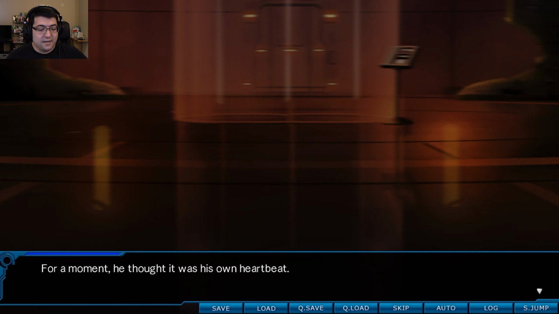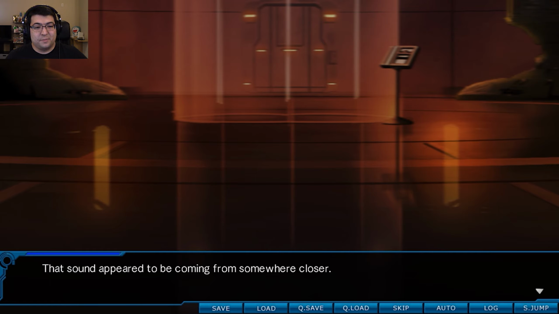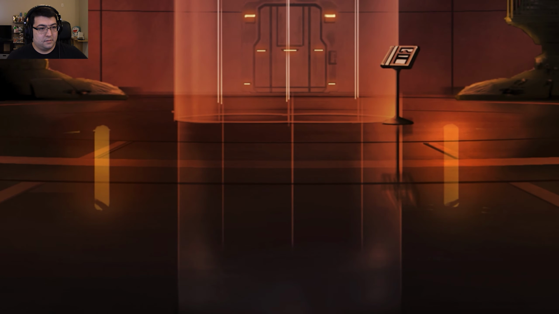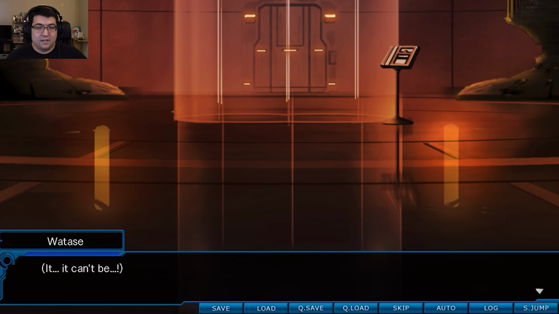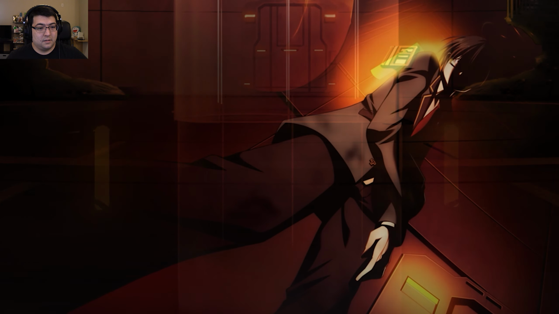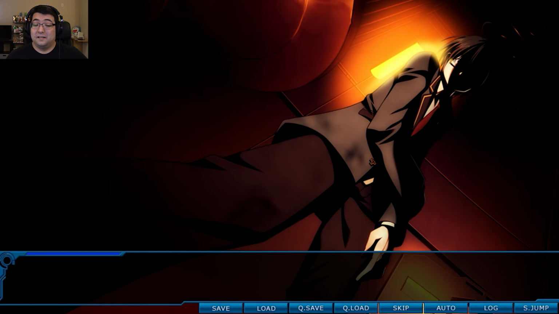For a moment, he thought it was his own heartbeat. But that wasn't the case. That sound appeared to be coming from somewhere closer. He could sense that something was moving next to him. It can't be. Watase forced his eyes open and looked that way. He was standing there.